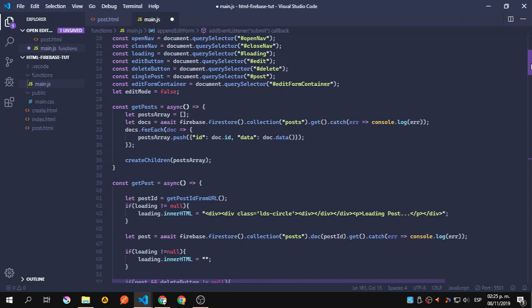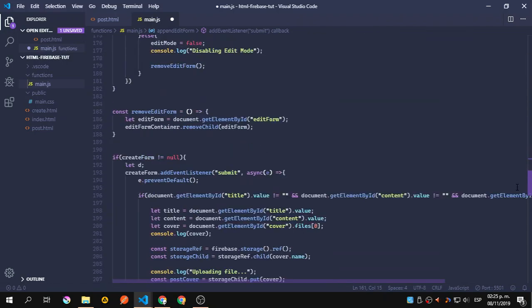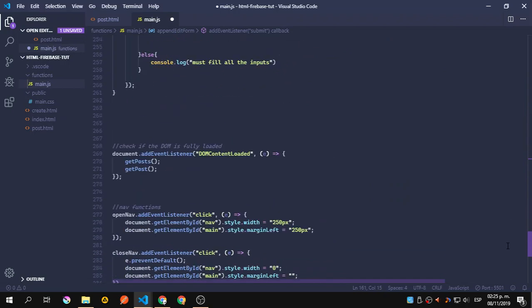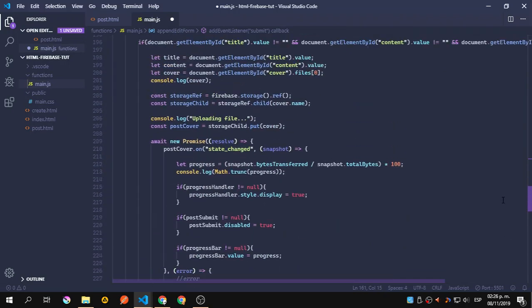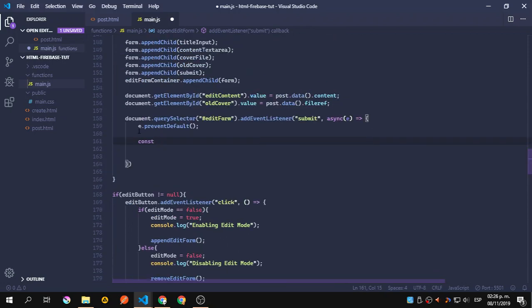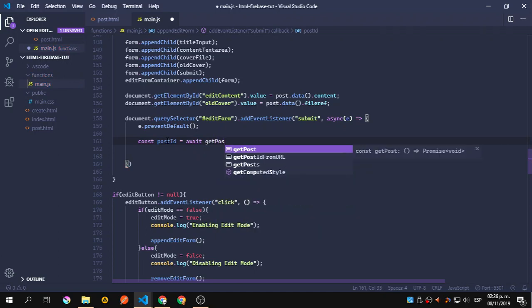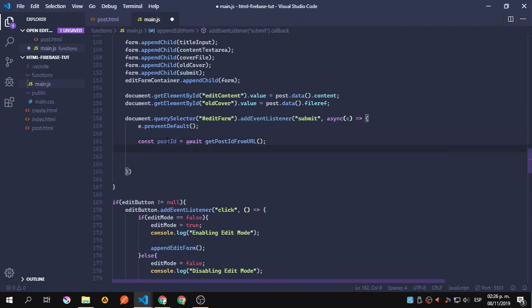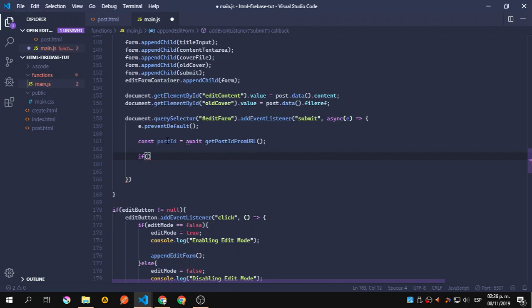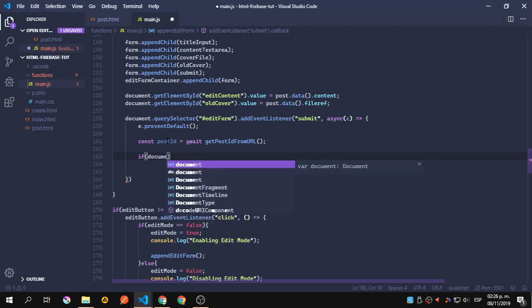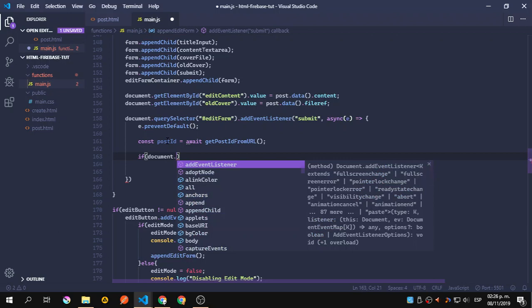So maybe, okay, let's do it like this first, and we will refactor the code, because I don't want you to repeat yourselves with this thing. So we're going to say post ID, and we're going to use the same await get post ID from URL. So this is something that we're going to change later, but just to make it work, we're going to continue with this, and we're going to refactor that. So have that for sure that we're going to do it.